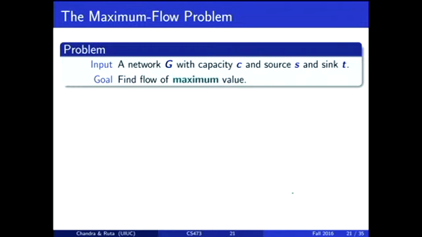Now we've defined what a flow is. Now, the natural algorithmic problem is, given a network, an S and T, how much flow can you send from S to T? The maximum flow problem. You want the flow of maximum value. From an application point of view, think of this: S wants to communicate with T and it has this big network available to it. How much information can it send to T? You want to optimize how much information you can send from S to T.